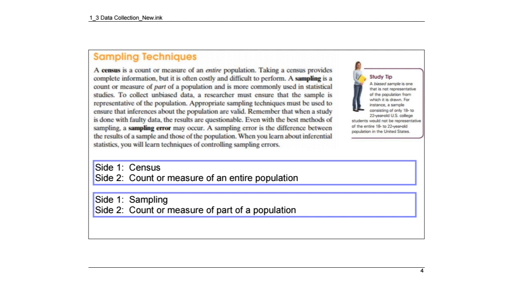It's very difficult and very costly because you're trying to talk to every single person in the population. Of course, sampling would be just to talk to part of the population. For our census, we don't want to do that, but for most of our studies, that's what we're going to do. We do have issues. There's going to be some sampling errors. We're going to look at those as we go along. But you've got to look at sample size. You've got to look at that last one, where they gave the females the gum and not the men. You've got to really look at your sample and make sure that it's spread out across your population and that it's really representative of your population.